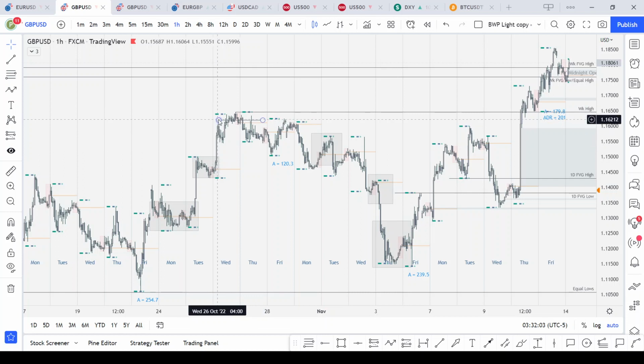Wait for a high to form and wait for that high to be taken. Sometimes there would be a three drive, to form a high, form another high, then form a third high for a three drive setup. So the setup would either be a three drive or a three tap setup.